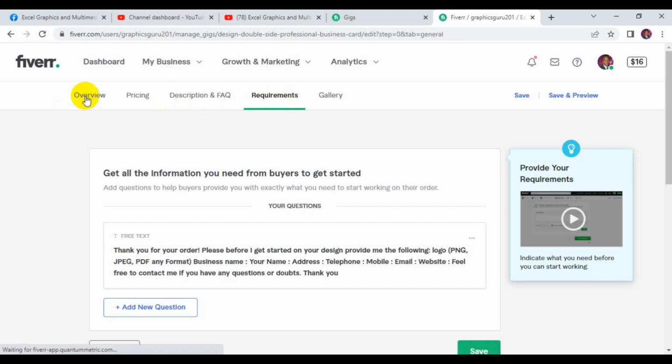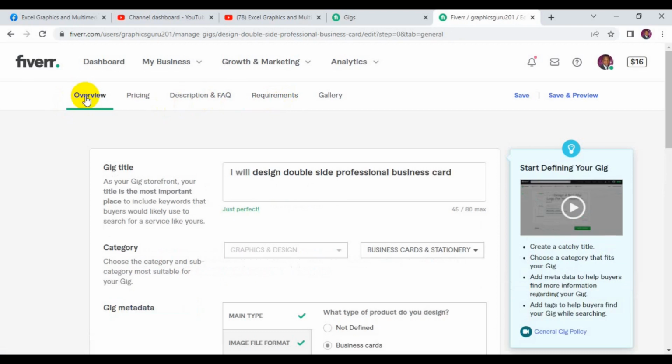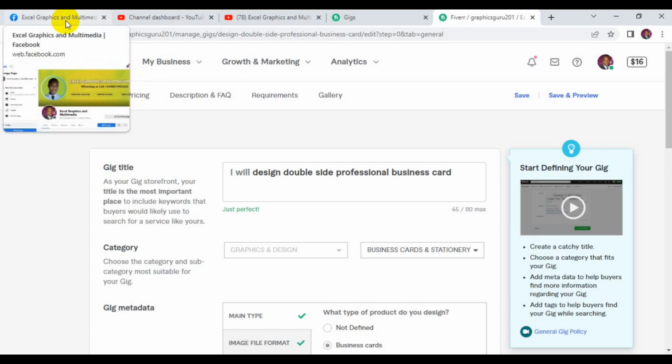Finally, when you have successfully created your gigs, there is more to it. It is not the end. All you have to do next is head over to Facebook, on social media, where you need to promote your gig link, because more promotion, more clicks on your links, and more favorites on your gigs is what makes your gig rank on the front page on Fiverr, so you get sales fast and make your money in USD without any stress.